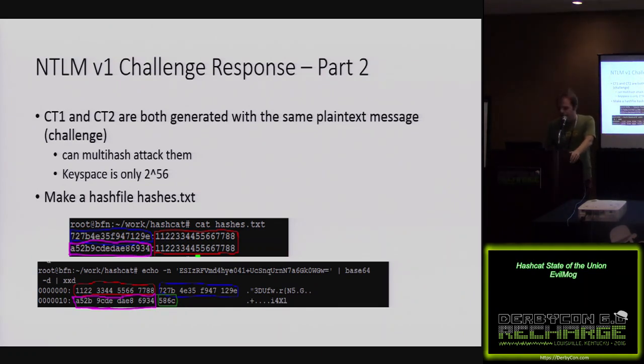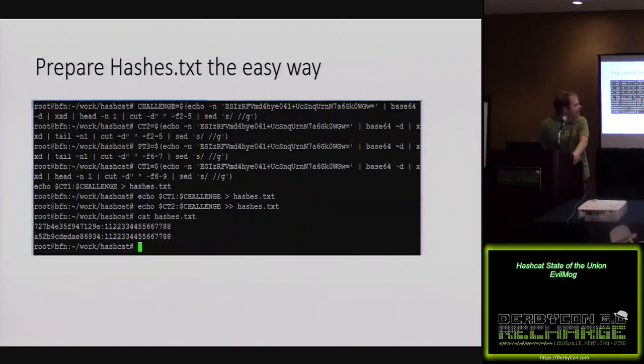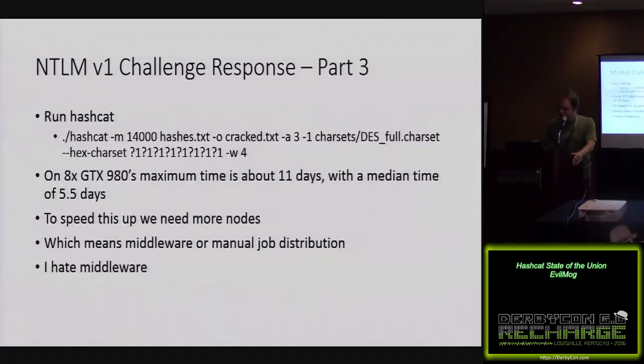Or, if you're lazy like me, you can just do a little bit of bash and do it all fully automatically. This will be posted on the Hashcat forums, so I'll actually have this posted right after this slide, so you don't have to write this long set of text down. But I believe in automation rather than manually selecting bits out of a field with hex dumps. It's just a pain in the ass. So you prepare your hash file, get it ready to roll, and then you can run Hashcat on it. And it takes a maximum of 11 days on an 8 GPU rig, which is kind of ridiculous. It's still long, but it's still crackable.